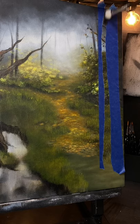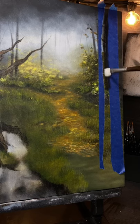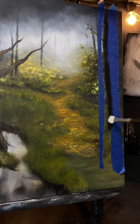You can really use any brush you want for this part, but I'm using a very small mop brush. This one is from Hobby Lobby, and some black craft paint. And I'm going to paint half of my tree black, and the other side will be white. And I'm going to blend those together just a little.